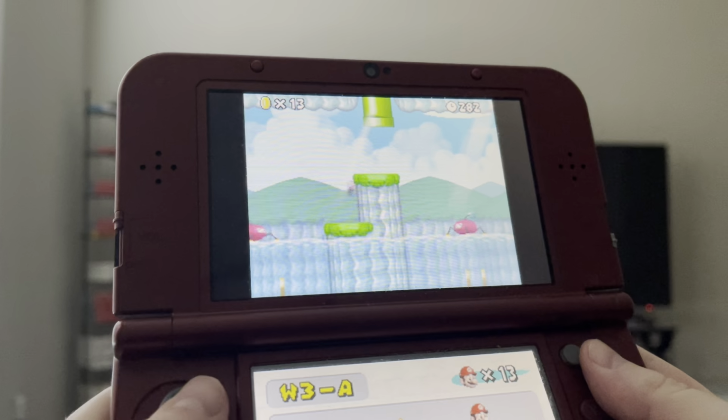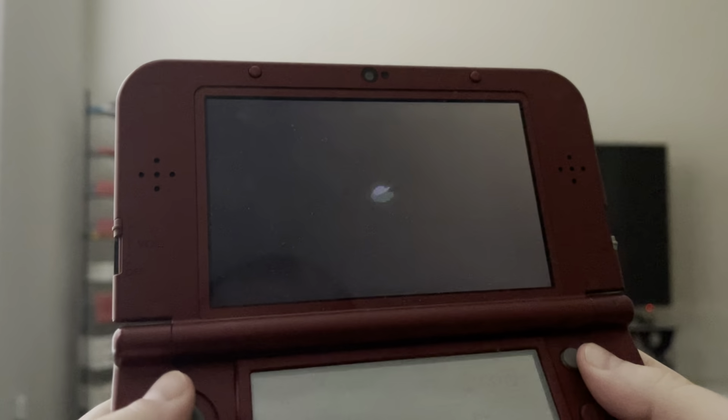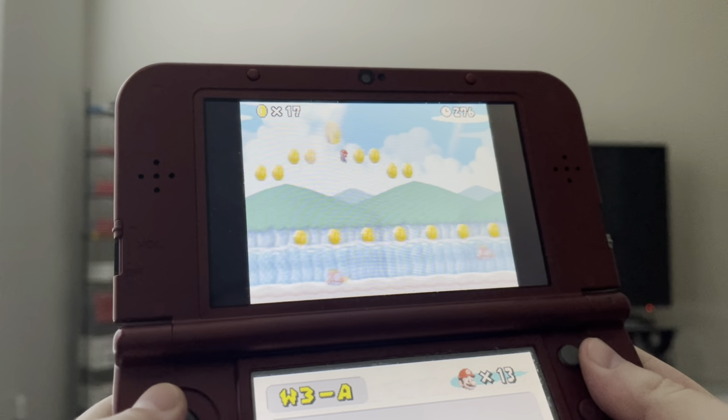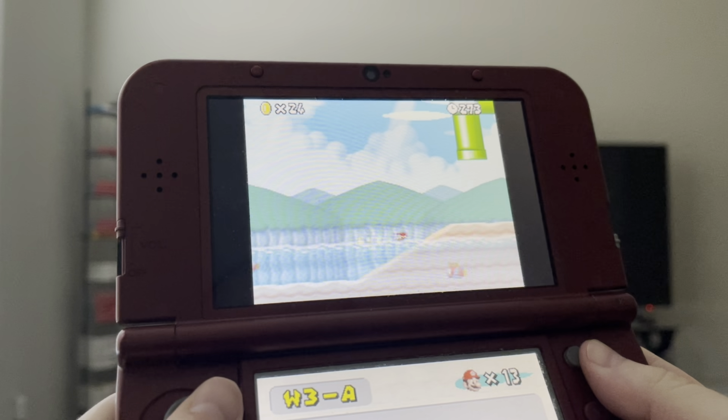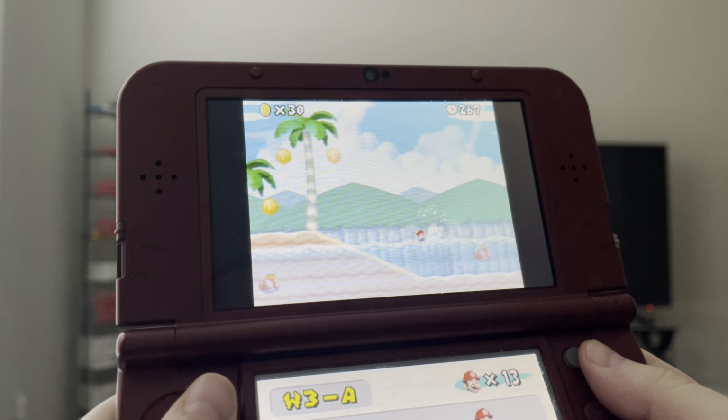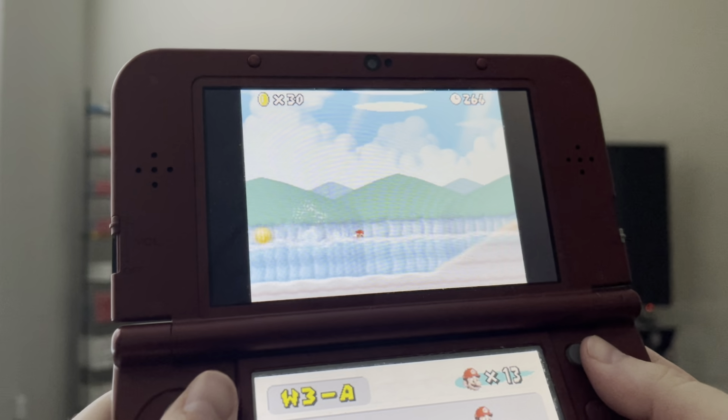Okay, let's see what we can do. We can go in here. I don't know if it's required to use the mini mushroom or not, but it does make it easier, because you can jump really high with the mini mushroom.